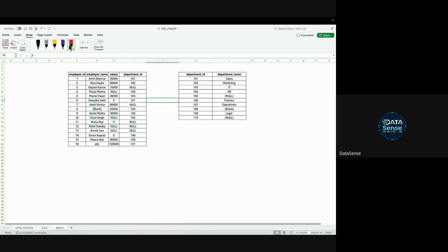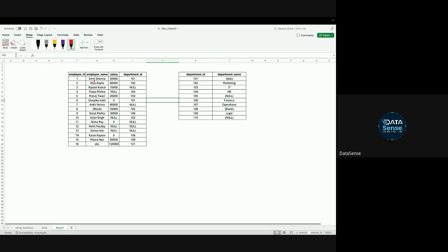Now remember, in SQL the joining operation will happen row by row. So first of all, I'll go for row number 1. Row number 1 will check 101 in all of this table. Do you see any match for 101? Yes, you see that, right?